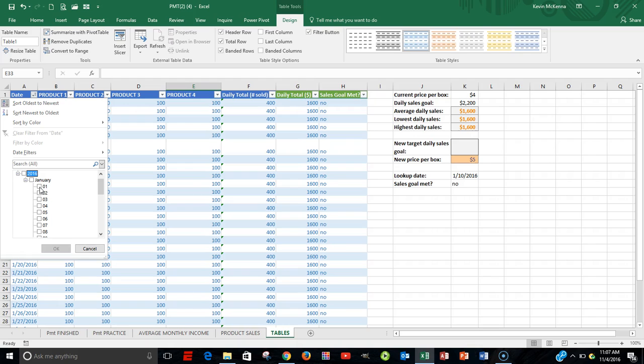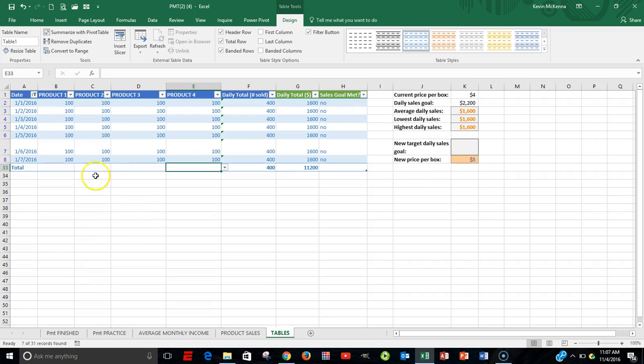What I want to do is select only January 1st, 2nd, 3rd, 4th, 5th, 6th, 7th, the first 7 days of the month. Click OK. And you can see that only the first 7 days of the month have been chosen.